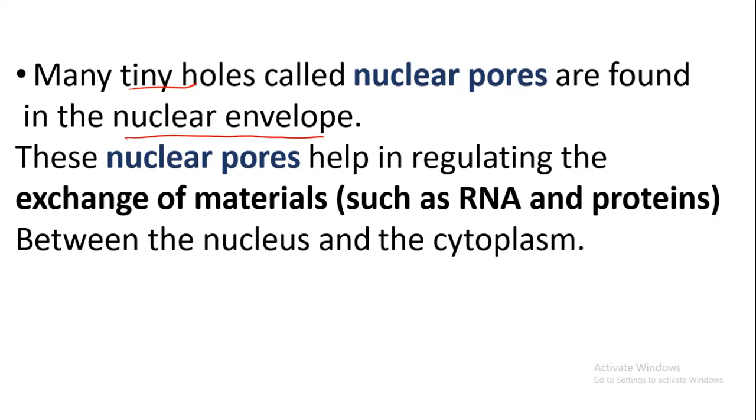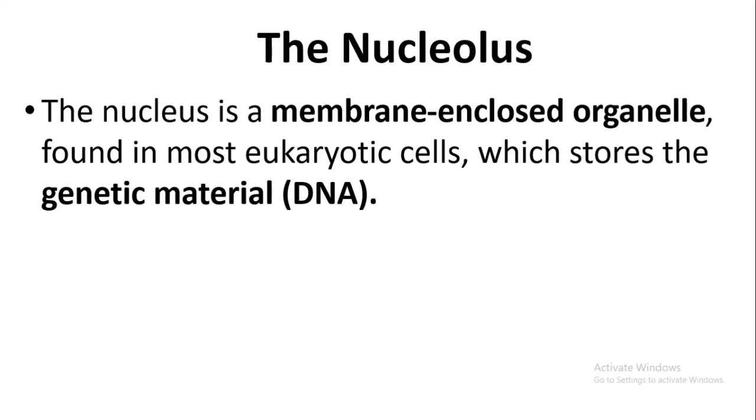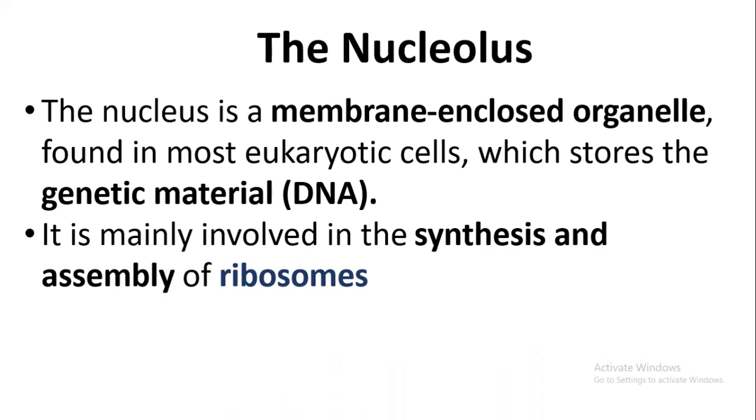Nuclear pores. So the nuclear pores are the ones which are allowing the substances to move out of the cell. So even other things such as proteins, they also leave through that. The nucleolus. Okay, so the nucleolus is part of the nucleus, and this nucleolus is there to help what? To help the formation and synthesis of what? Ribosome. Even mRNA, rRNA, they are all formed in the what? In the nucleolus. You understand?